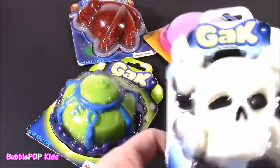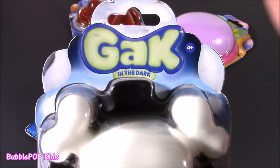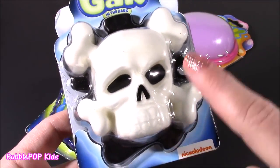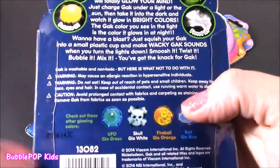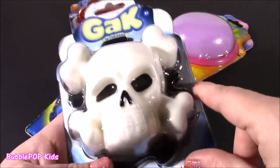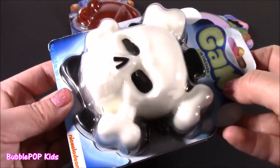Ooh, look at this skull. Perfect for Halloween coming up. This is GAK in the dark. Like glow in the dark. Such a cool play on words, and it is a skull. This is skull glow white. Ooh, it's gonna be white. Gotta flip the lights off and see what it does.